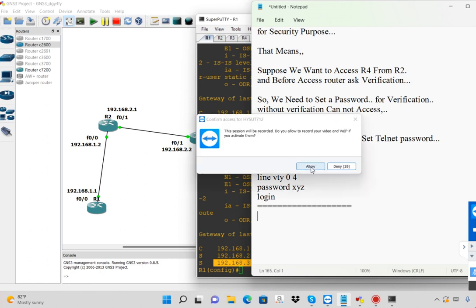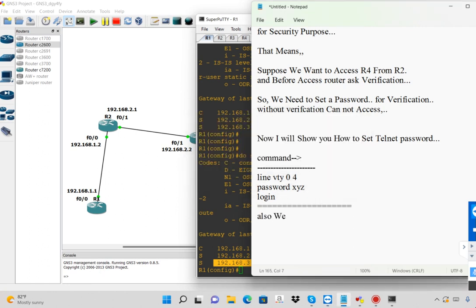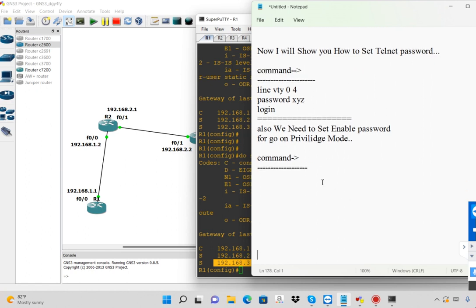After that, we also need to set the enable password for going to privilege mode. For the enable password, you need to use the command enable password, like 123.